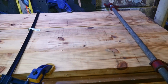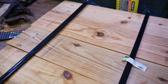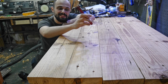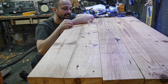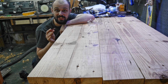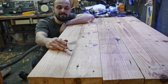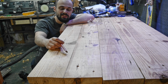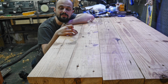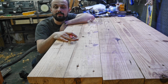So I did a test clamp up here. You can see I have some gaps still, even though I have a fair amount of pressure on it. So to join these boards up and get them fit tighter, I'm going to find the spots that have the biggest gap, and I'm going to leave those alone. I'm going to cheat. So instead of making the whole section perfectly straight, as some of these boards are warped more than the others, I am just going to take the areas that are butted up perfectly against each other, and I'm going to just remove a little bit of material with a hand planer. I think my arms want to find a shortcut, and this will be the shortcut I think I will take.